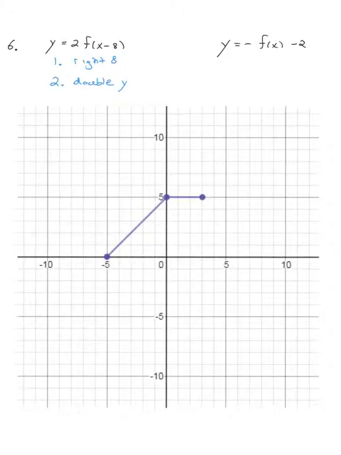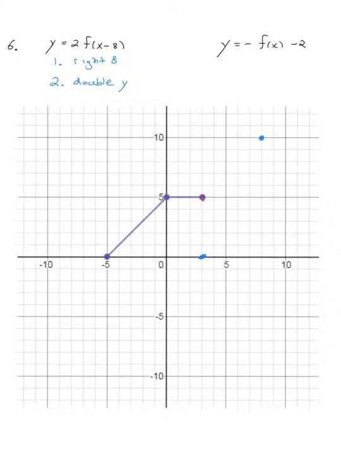Let's do that. Starting with this point here, if we go over 8 places, so this is 5, 6, 7, 8, we're right here at positive 3, the y value is 0, and if you double 0, it stays at 0. Let's do this for the remaining points. Like this one here, if we go over 8, the x value is currently 0, it's going to end up at positive 8. Now if we double the y value of 5, it's going to go up to 10. That's the final location of that spot, 8, 10.